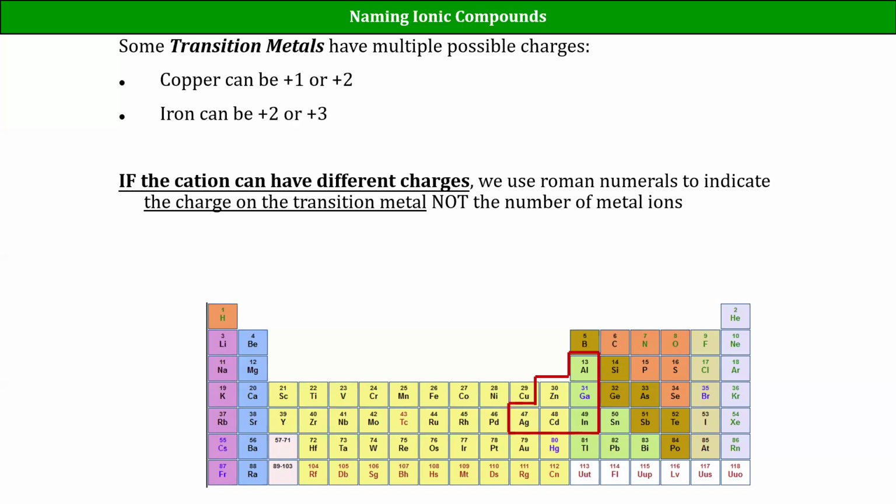So what charge would that be then? Look at where nitrogen is. How many electrons does it need to gain to fill its valence? 3. When it's neutral, its electron configuration is 1s2, 2s2, 2p3. To fill up that second energy level, we need 3 more electrons. So nitrogen with a 3- charge, we just call that nitride.